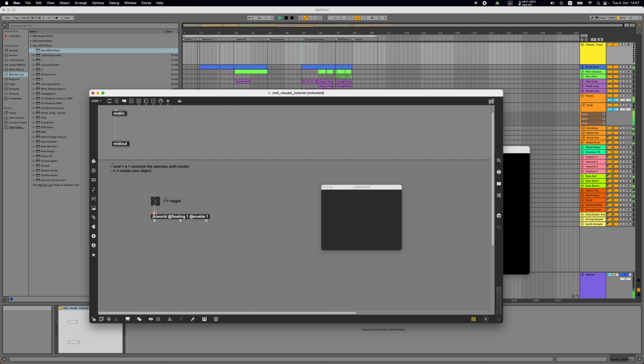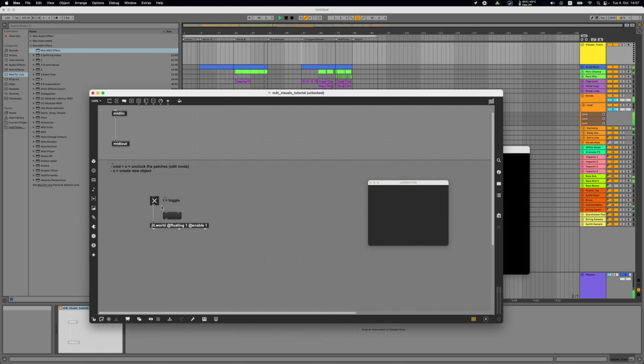And if we connect this toggle to jit.world, because the cool thing about Max is that we connect objects together to make them do something. So it's like a graphical node-based programming environment. If we make this on, it will send a 1 to jit.world, and if we make this off, it will send a 0, which means on and off. So that's another way to enable or disable the jit.world object.